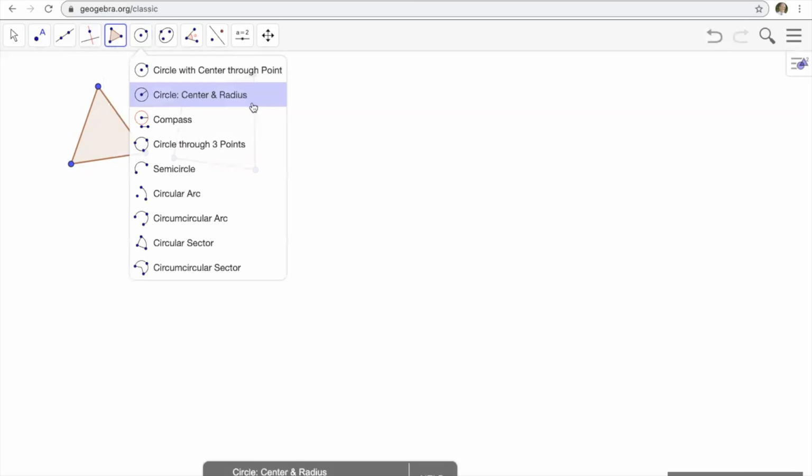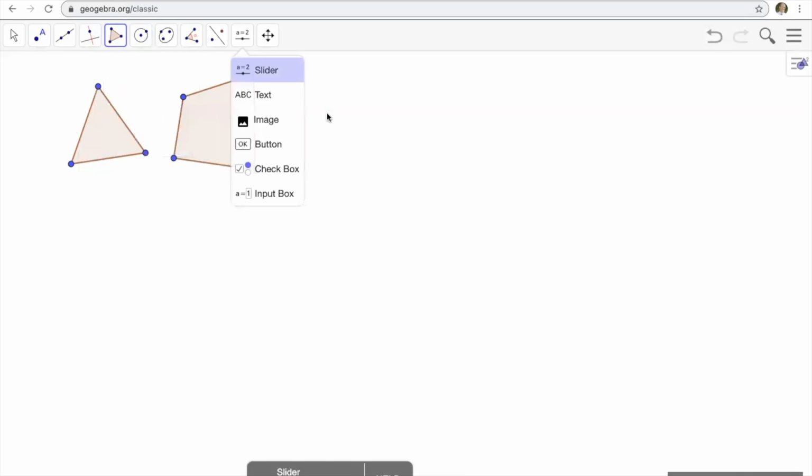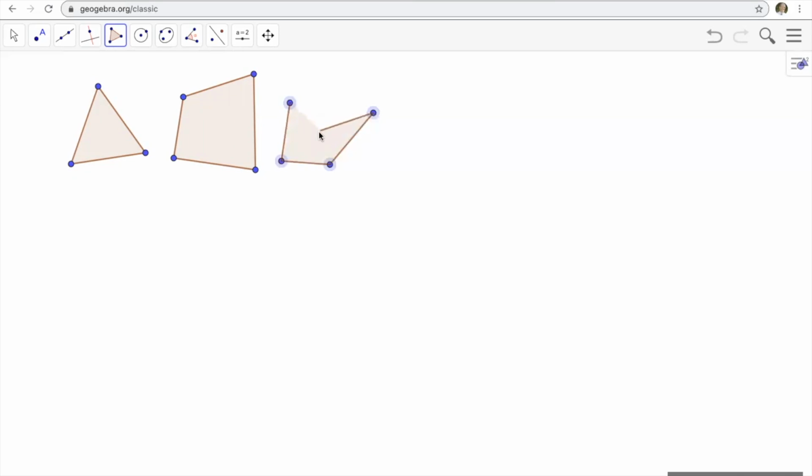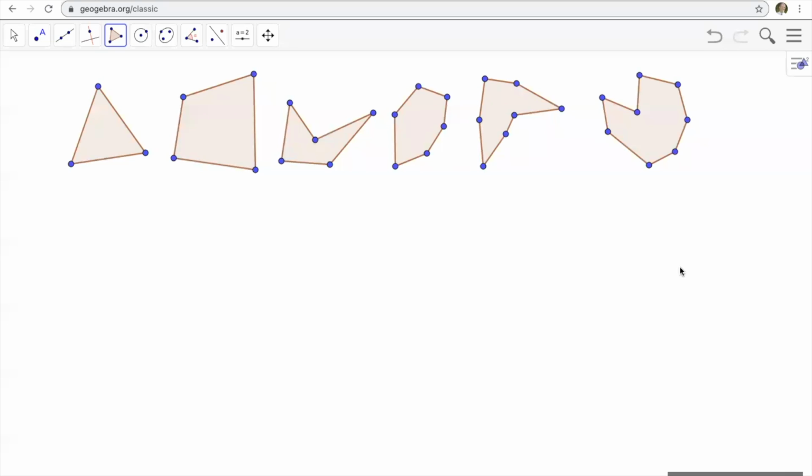And I will do another one. Actually, I don't have to keep going back here to select. I can just keep going. Once I'm in that tool, that's what I'm going to be using. I don't have to change or go back and reselect it before continuing. So 1, 2, 3, 4, 5. Let's make a concave shape. 5 vertices, triangle, quadrilateral, pentagon. And I'm going to continue until I have all 6 of my polygons: triangle, quadrilateral, pentagon, hexagon, heptagon or septagon, and octagon.